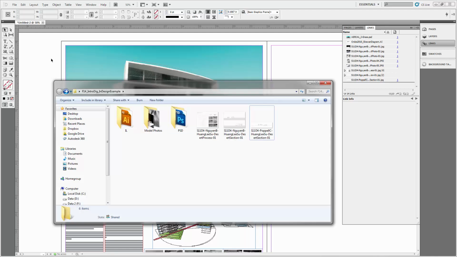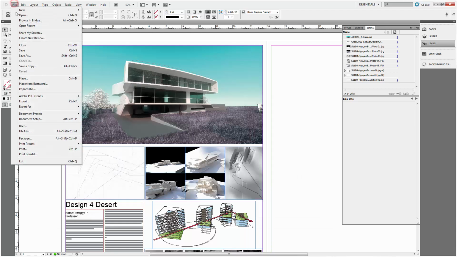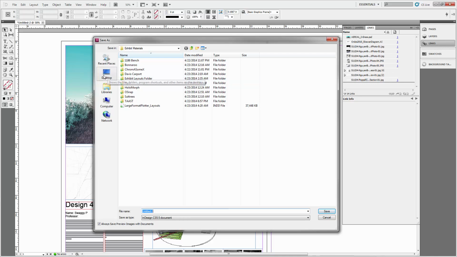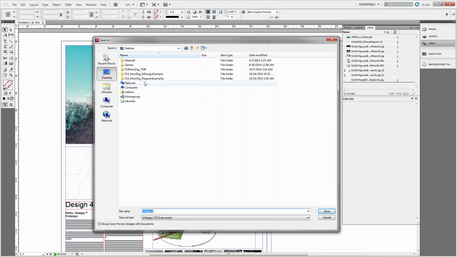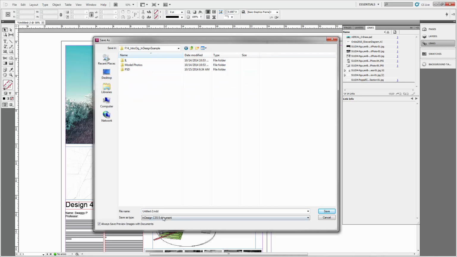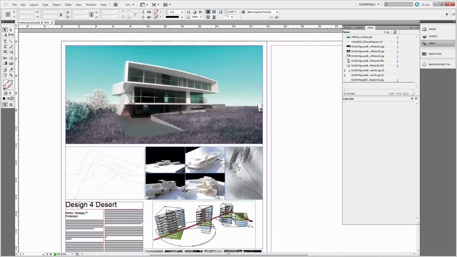Your InDesign file, and I haven't saved this yet, so let's save this. Save. Desktop, InDesign examples. Let's just call it poster layout.